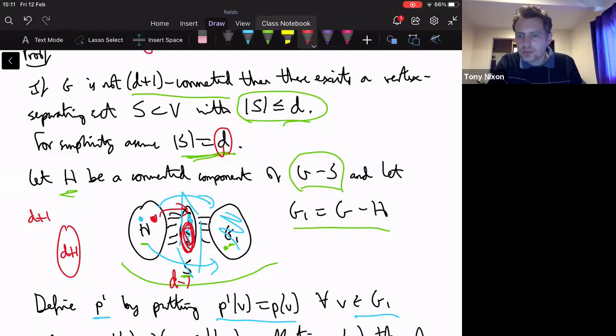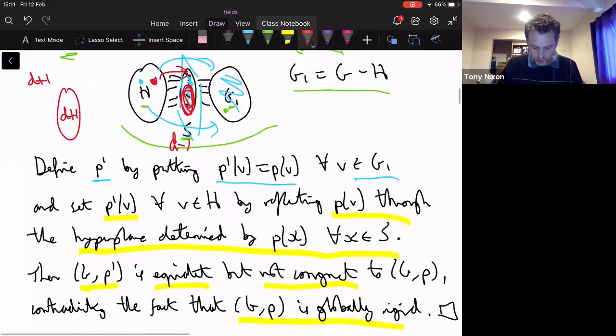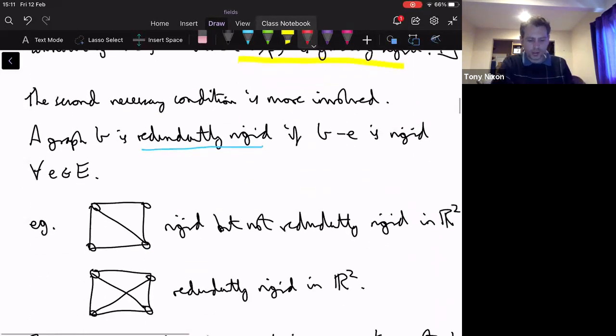Oh, so Alex is saying, thanks, roughly what I said, but maybe it's worth reading that as well. Okay, so the second necessary condition, and this one we have to get a bit more involved in. The necessary condition is called redundant rigidity, so I first need to define that. I'm going to talk about it as a property of a graph. You could talk about it as a property of a framework if you like, but I'm going to talk about it generically. So a graph is redundantly rigid if, when you delete any edge, it still remains rigid.